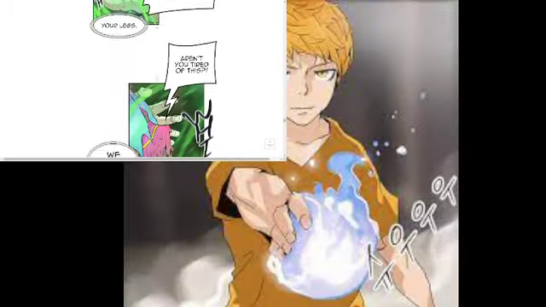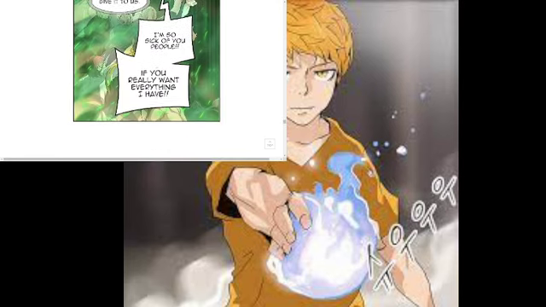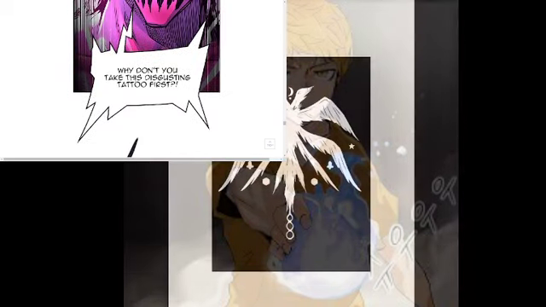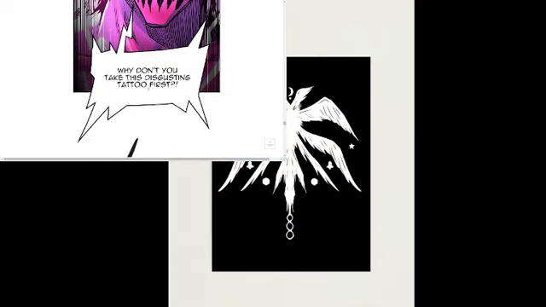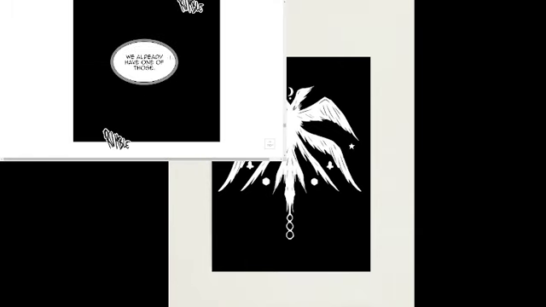Okay, so we see here's Hasracha's death, and he sees all his people calling to consume the rest of him. Why don't you take this disgusting tattoo first? And we can see this is his death. His mind is going crazy. And we see they say they already have one of those, so that's not what they want. They want everything else. And here's Bam.